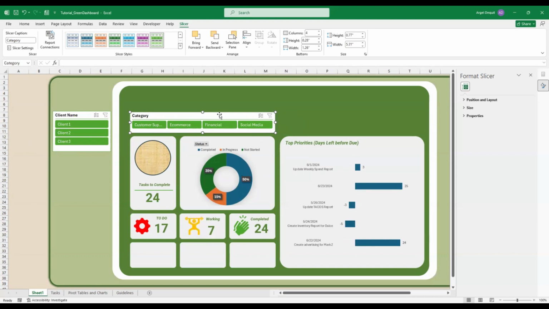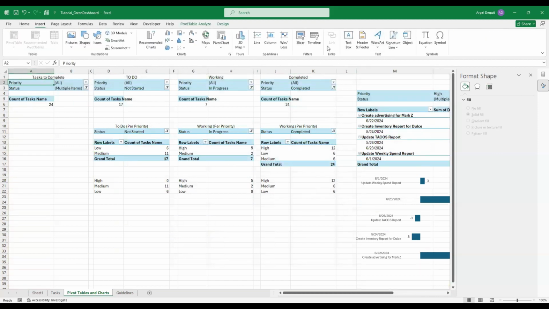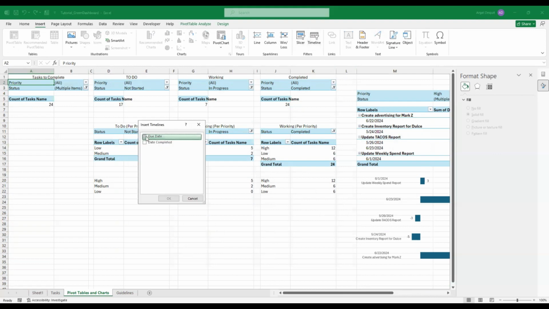Now the last one is to add a timeline so that we'll know the due dates for each task. And to do that, let's go back to your charts and pivots. Click on any pivot again, click on insert and click on timeline. We can use the due date here, click on OK.